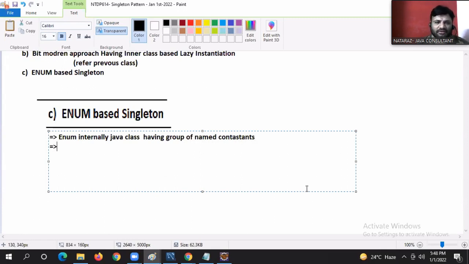Cool na, boss? Yeah, each constant is the object of the enum based internal class.